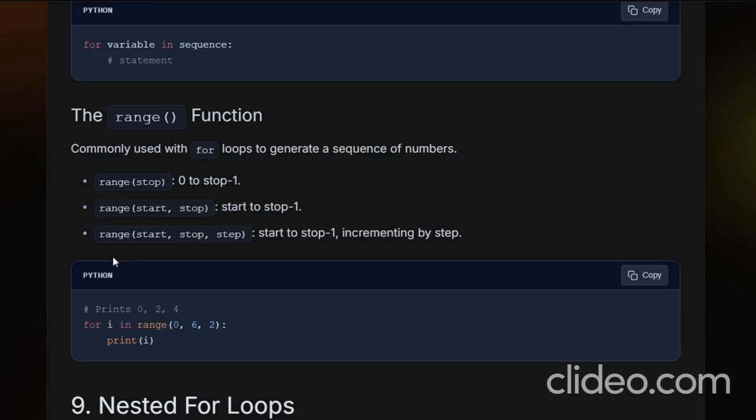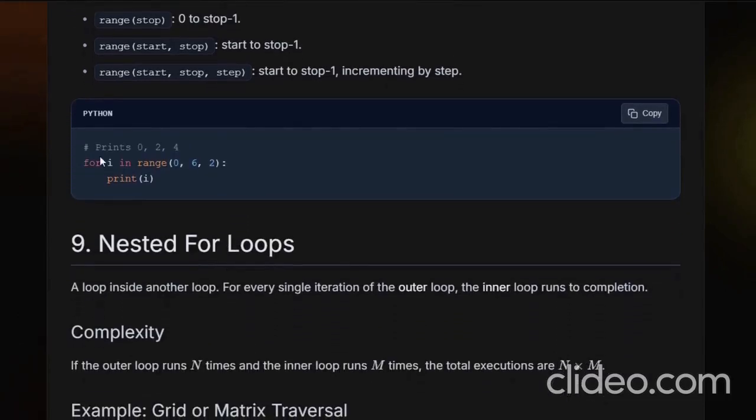Stop will always end at stop minus 1. Then range start, stop, step. You will not understand when I teach you like this, so we will do some questions, then you will understand. Like here we have for i in range 0, 6, 2.